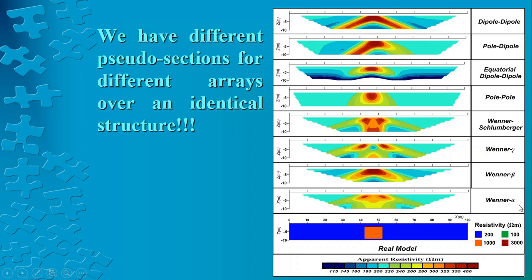You see that the variations are vast and we cannot insist on using Pseudo-sections as a complementary layer for proposing interpretations, as it is extremely variable. For example, in Wenner gamma array in this location where the resistive body occurs, we have very low resistivity values.